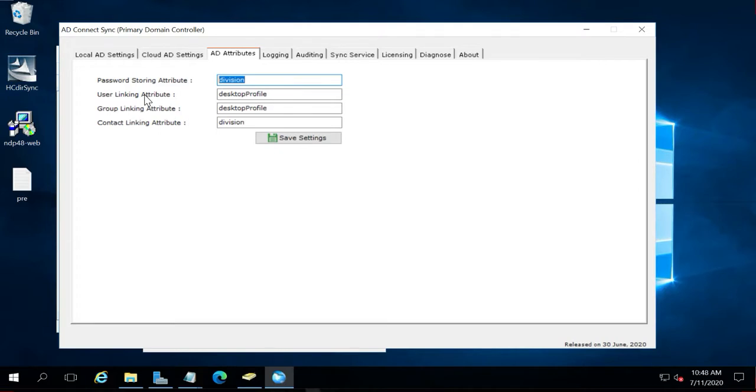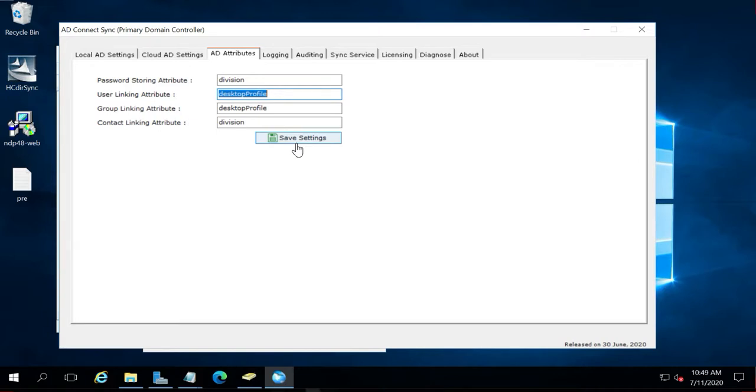The concept is how the Active Directory will identify the same user between customer AD and cloud AD. The mechanism that we have used is that we will fetch the object GUID of the user from cloud DC and store it in local AD in the user attribute desktop profile. Same goes for object GUID. We will fetch it for the local user and store it on the cloud Active Directory in user desktop profile.